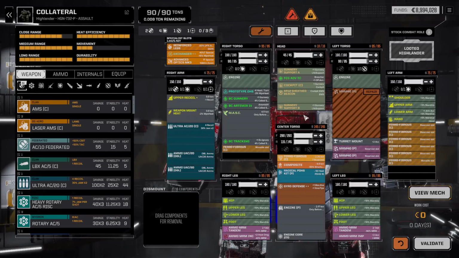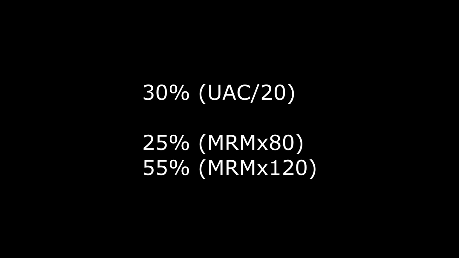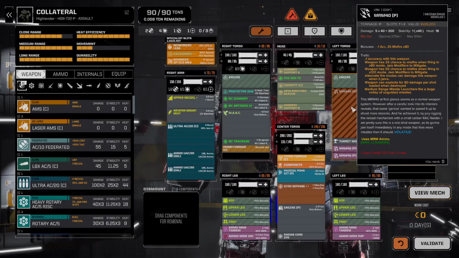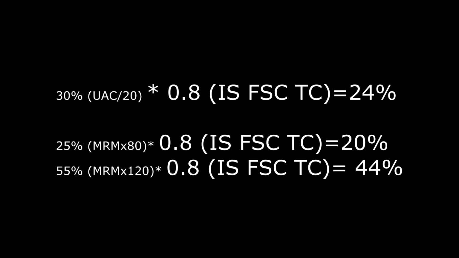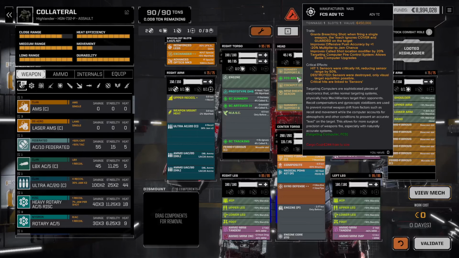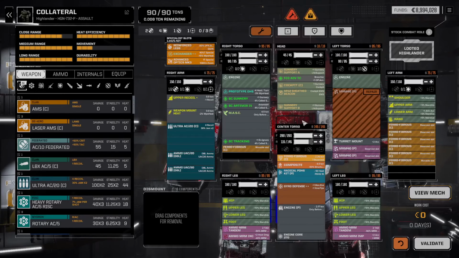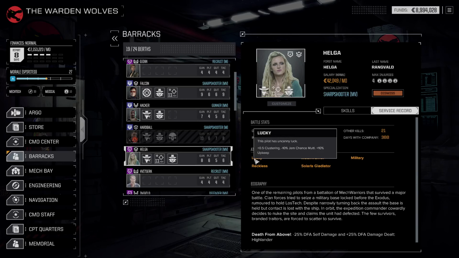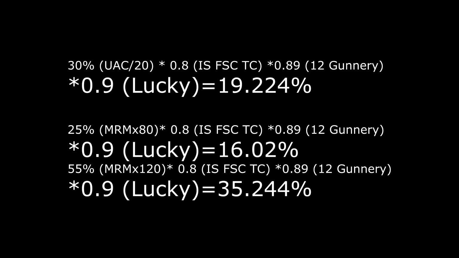So I'm about to put some numbers on the screen. You take the jam chance or misfire chance that is stated, so 30% for the Ultra AC-20 or 55% for the MRM-40 times 120 mode. And then you multiply by whatever the remaining percentage is. For example, the Fire Control Advanced Targeting Computer multiplies the chance by 0.8. Then you multiply it again for each additional source of reduction of jam chance multiplier that you have. So it would be times 0.89 for the 12 gunnery. And then there's also the fact that Helga here is lucky, which is an additional 10% jam chance multiplier reduction. So that's times an additional 0.9. And that is how you get to a 10% jam chance or less from 25%.